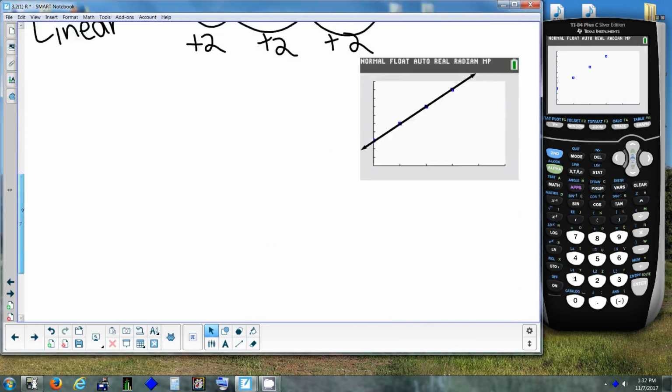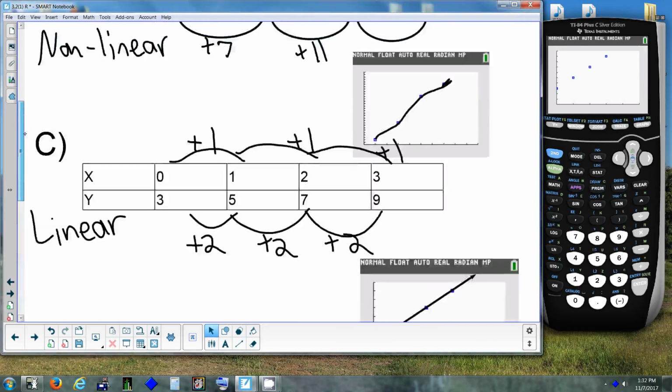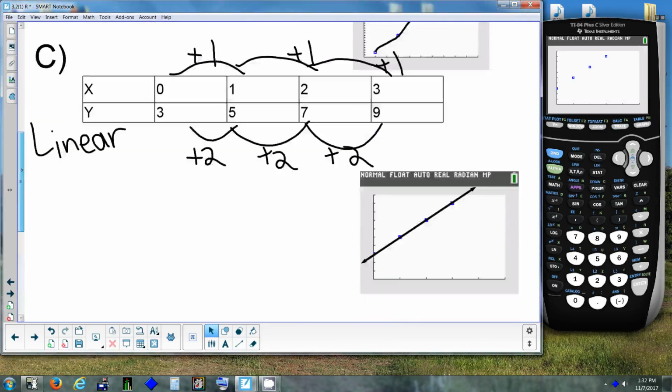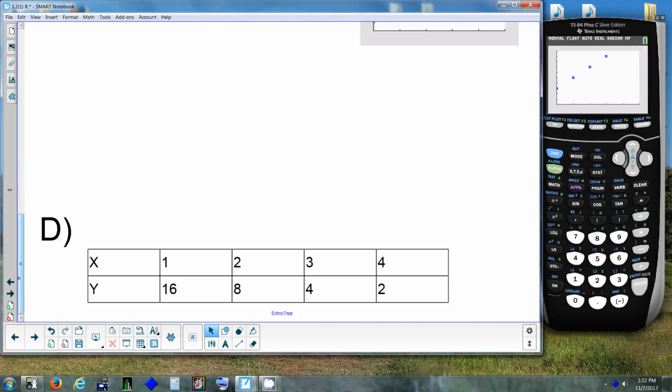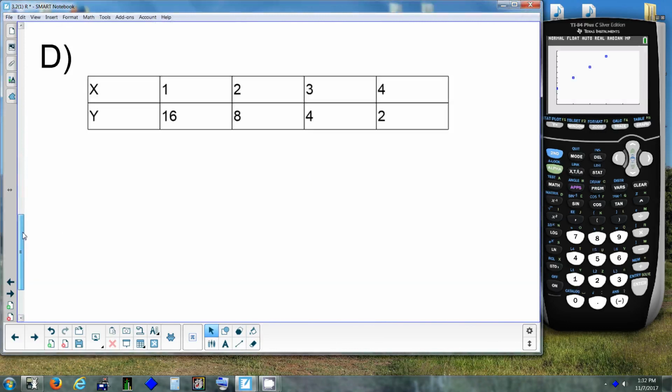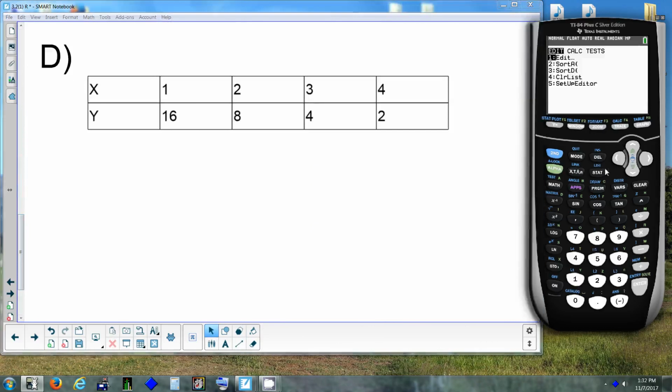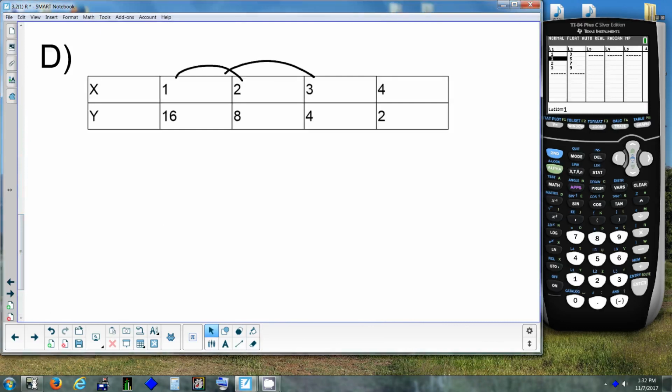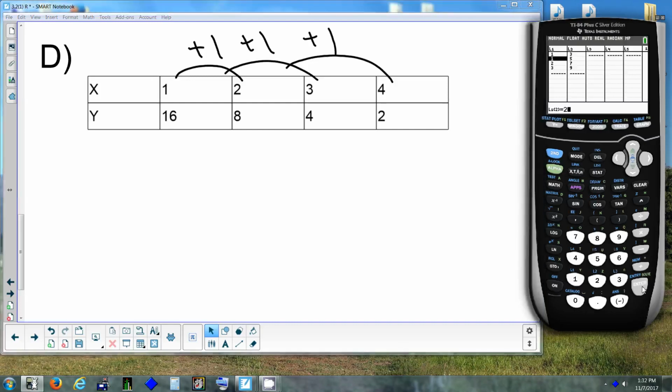All right, we got D left. What was A? Was it linear? Yes, I believe A was linear. Yep, the example was linear. All right, so, Connor, for D, what are the x's? What's happening to them? They're going up by 1. Going up by 1 every time, right? Plus 1, plus 1, plus 1 each time.